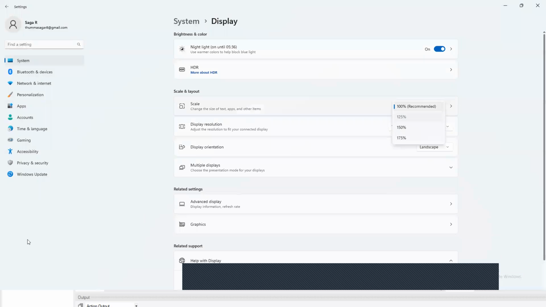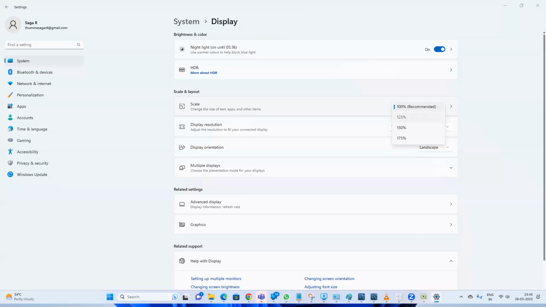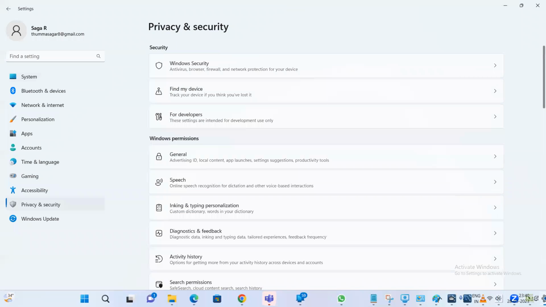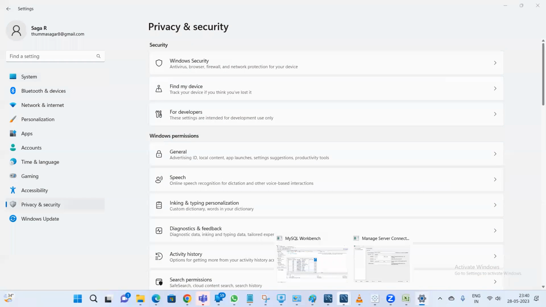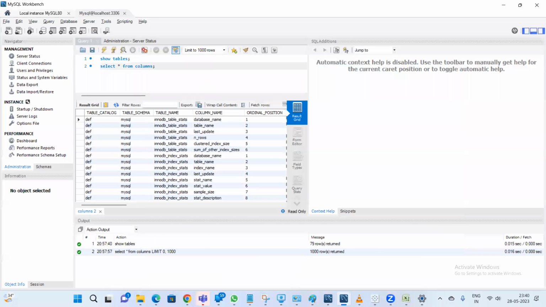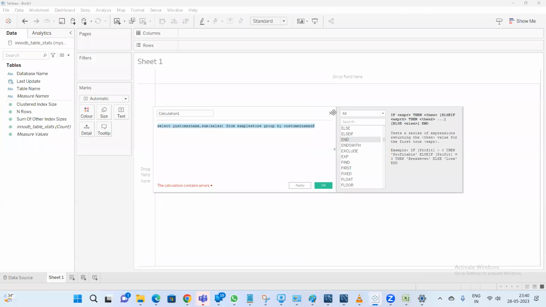Okay, so today I will show you how to connect to MySQL server. So you need to install MySQL in your PC. Once you install MySQL server, you can connect to it. Okay, I'll just show you.